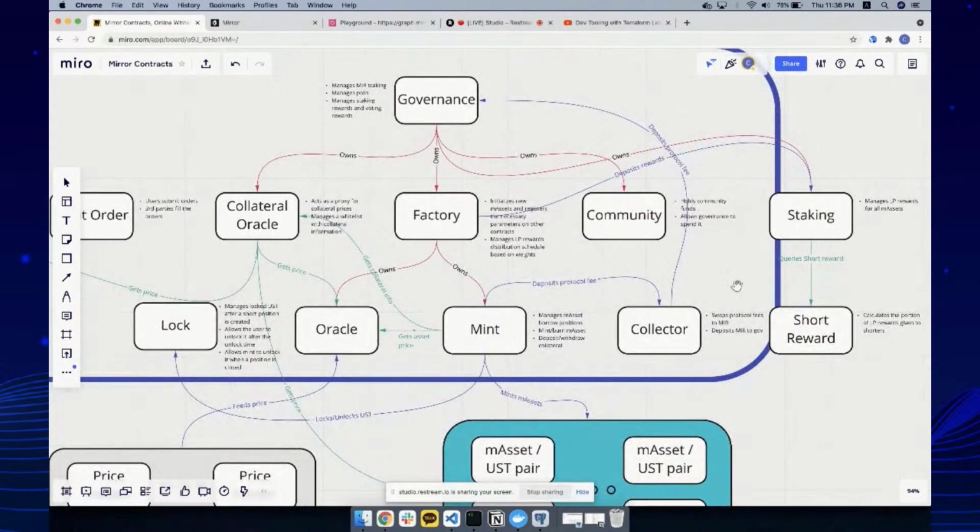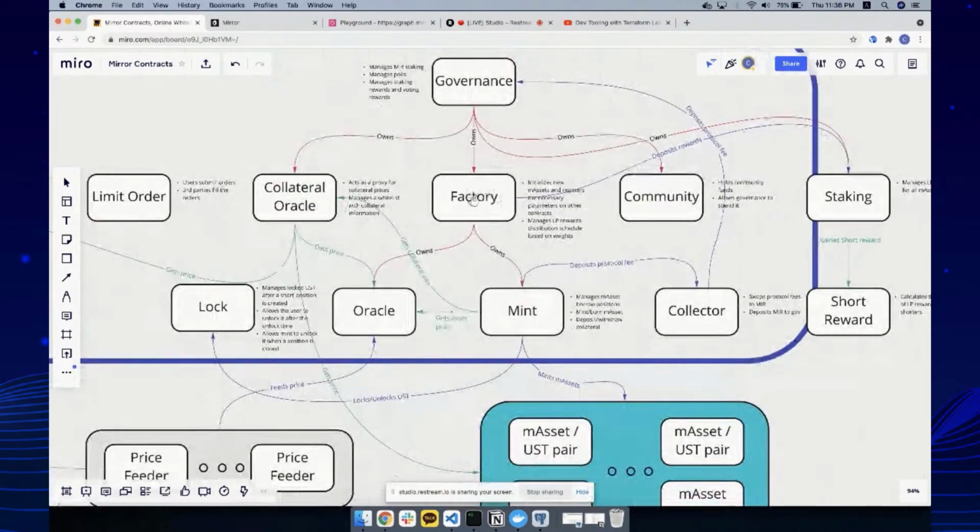And then we have a staking contract, of course, as you know, so you can get rewards for providing liquidity for different M assets. So basically, when Factory registers a new M asset, it will also register the designated M asset pair in the staking contract. And Factory will periodically put rewards into the staking contract here based on a distribution schedule. And basically, if you bond your LP tokens here, you will get a certain amount of rewards.